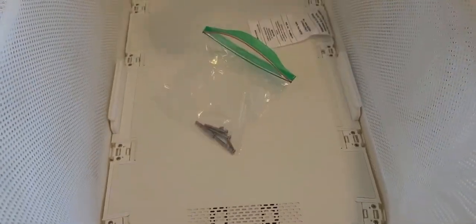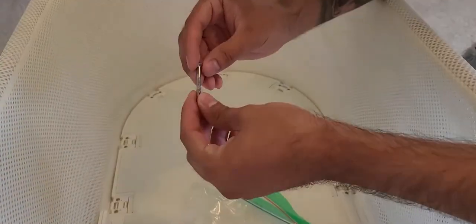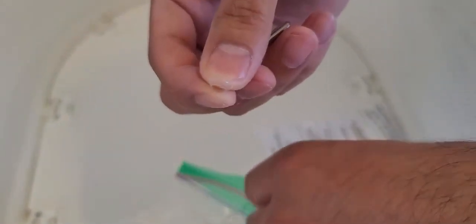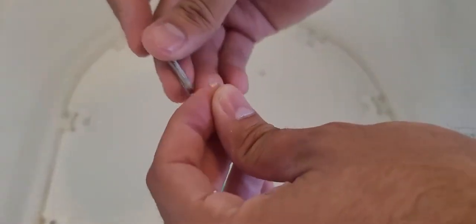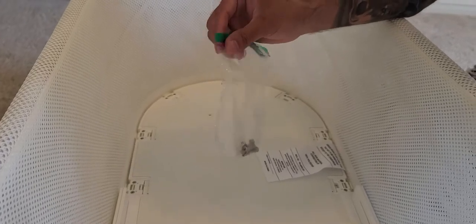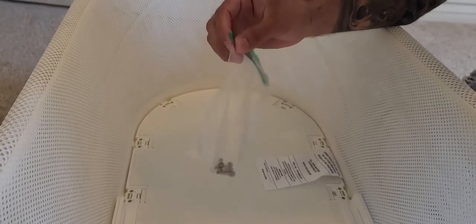We've removed all the screws. Be conscientious — inside each screw there's a piece of plastic, like a cushion between the head of the screw and the metal piece. Make sure you keep those so you can put them back when reinstalling. Use a Ziploc bag or a little bowl to keep all your screws separate and label them, because there will be quite a few.